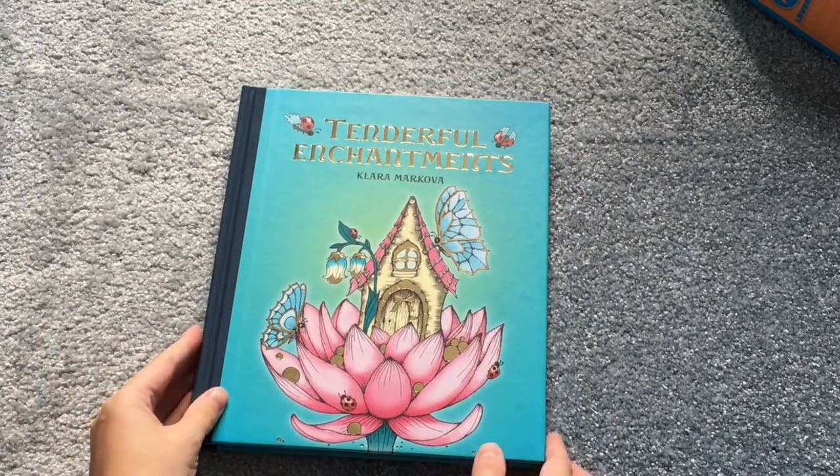So there's that one. Next one is Clara Markova. I do not have a first book, so we're going from this one, Tenderfall Enchantments.